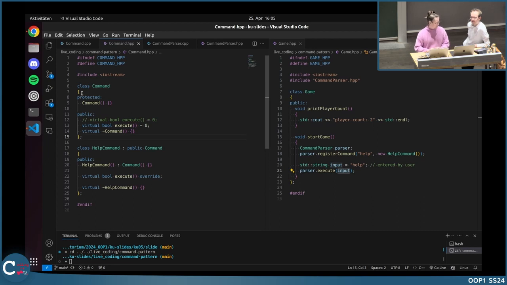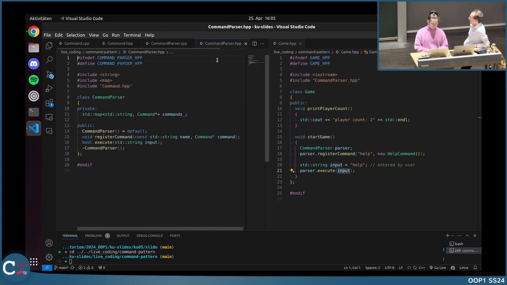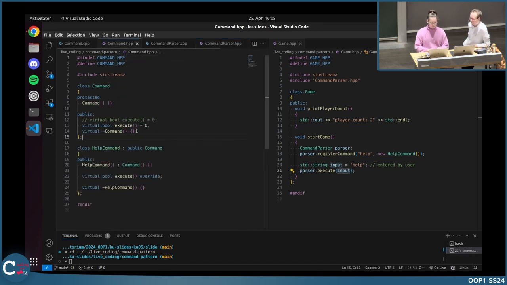So is the structure from last time clear to you? Basically, we distinguish the commands because we have this execute method, and the execute method is specific to the command that should be executed in the end. There we use the inheritance, there we use the virtual method, and based on the class we can implement different logic that should be executed for the corresponding command.